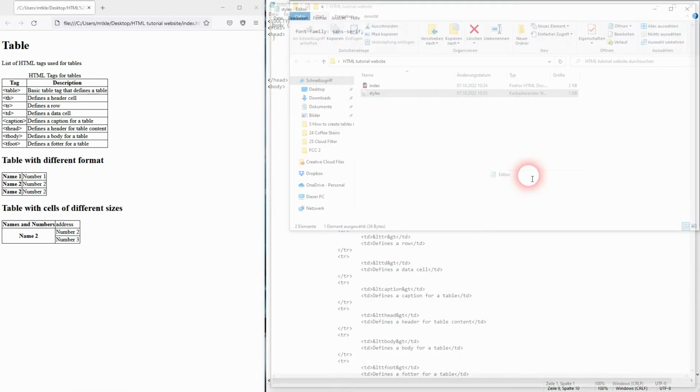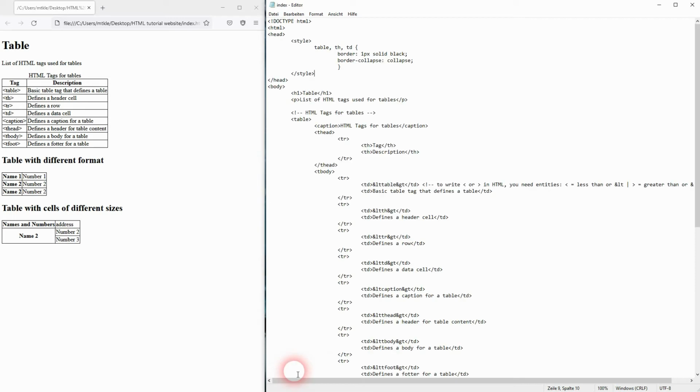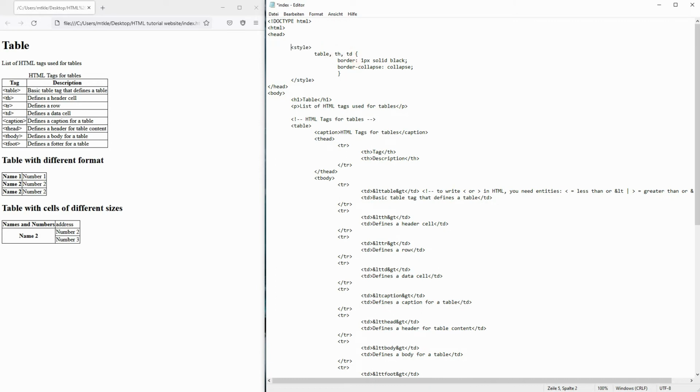And to make sure that our website is now styled with everything that we put in the styles.css, we need to link the HTML to our styles.css. And we can do that in the head of our index.html right here. We use a link tag for that. And we'll use a rel attribute, which should have the name stylesheet. So this is always a given when you want to link your styles. And then you use the href and the URL that you have. It's in the same folder, so we simply use the name of the file .css. We've called it styles.